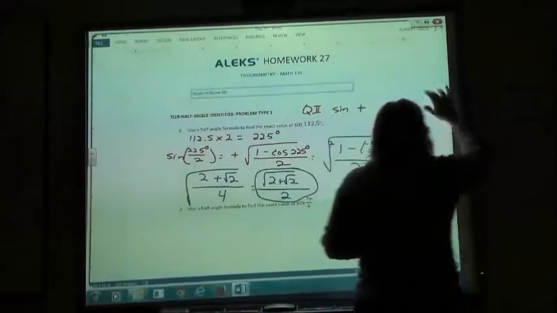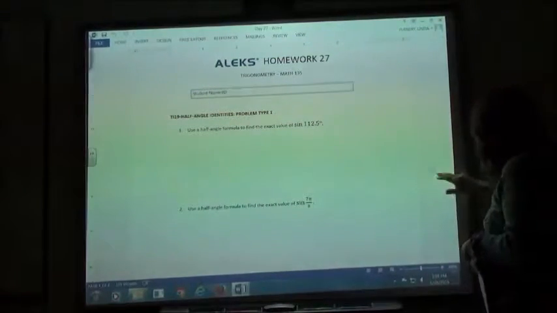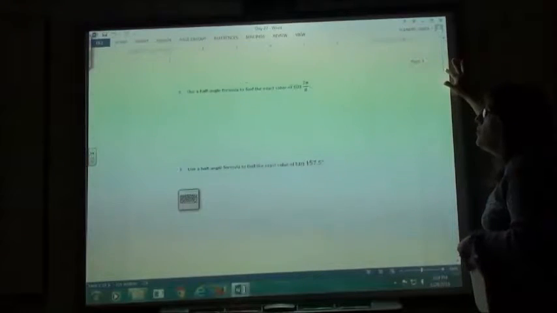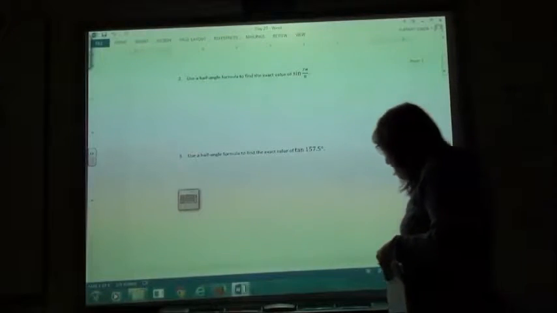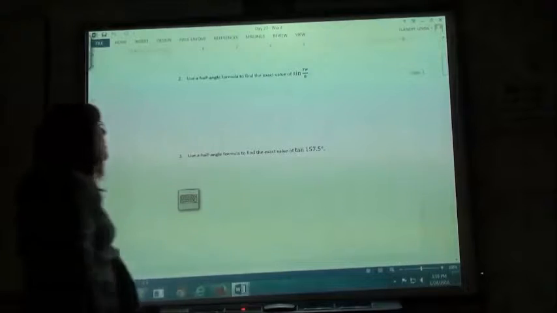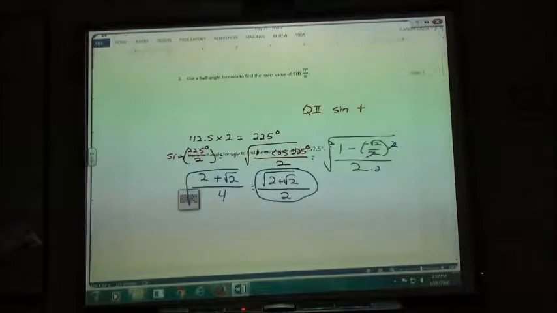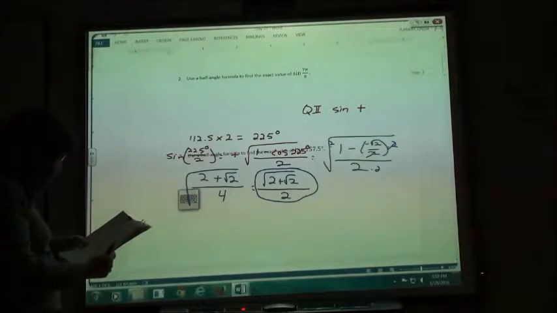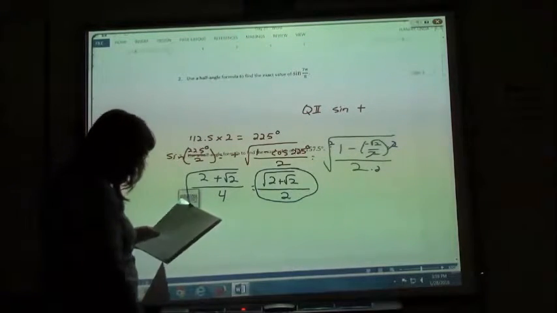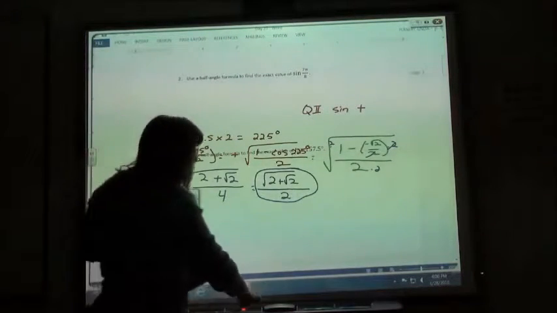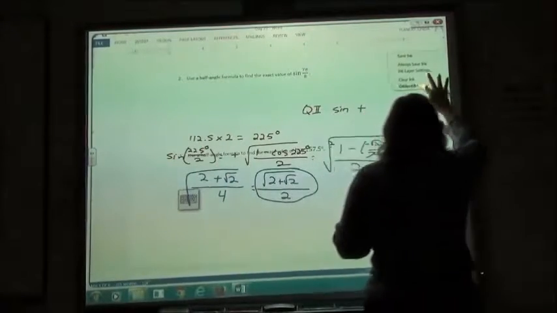So the next one is going to be sort of similar, but this time it's in radian measures instead of degrees, but basically we're going to do the same thing. So I want to find the exact value of 7 pi over 8. So if I think about 7 pi over 8, my board decides to pop my stuff back up here. I want to think about what quadrant they're in.